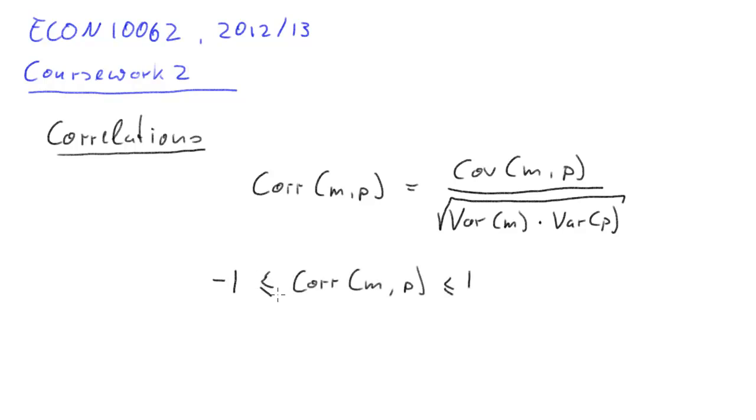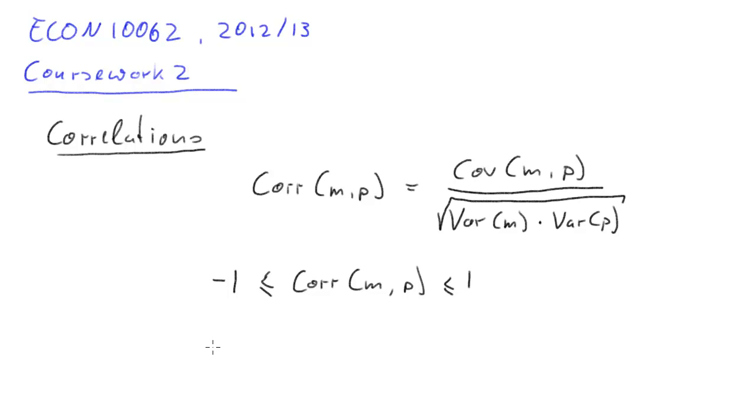So, that means, firstly, to calculate correlations, what you need are first these three inputs: the variance of the two individual ones, and the covariance between the two. And then once you calculate a correlation, you can easily check whether you have the right result: if you have a result either smaller than negative 1 or larger than 1, you know you've made a mistake. And that's why I'm saying this, because quite a few of you gave answers for correlations that are larger than 1 or smaller than negative 1.